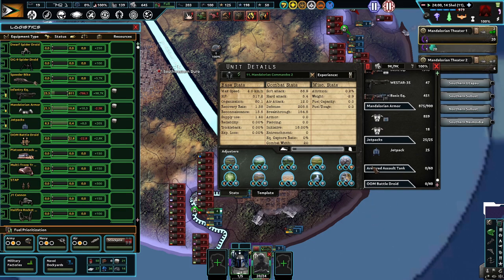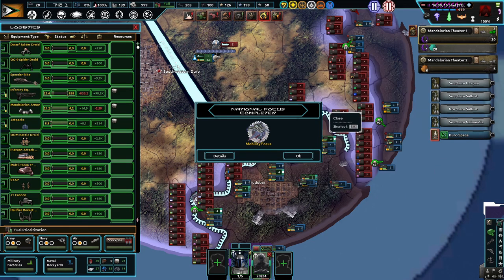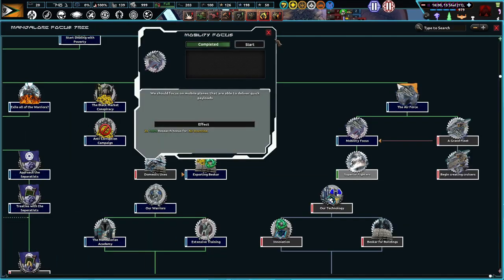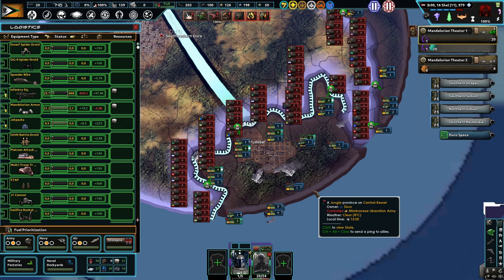I don't see the point of this, then. Hold on. Now we got him in. That's good. It took him a long time, but we got him. Superior fighters. Our fighters shall be the best in the world. Now we've been cut off.